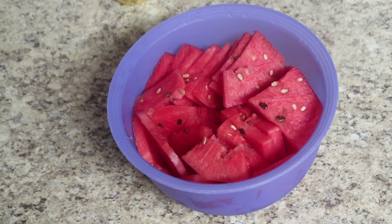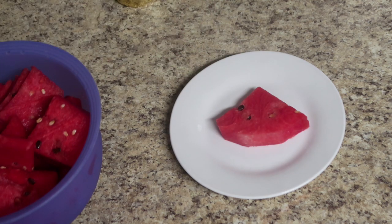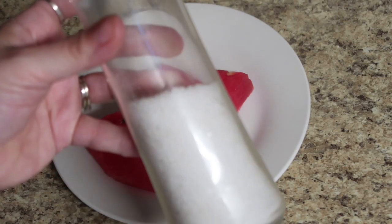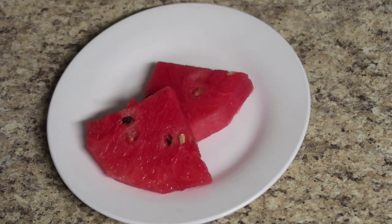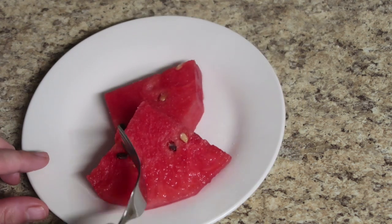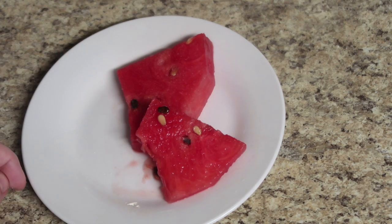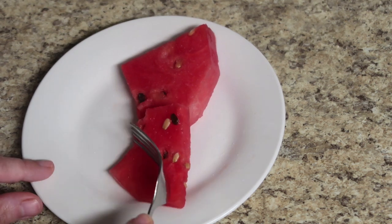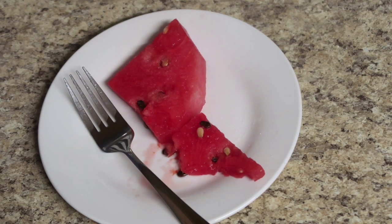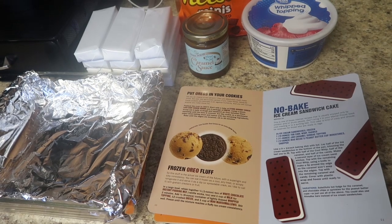So we did that one first — I cut it and left it, and we'll address that in a couple of days. Now here we are with our bowl of sliced watermelon. I'll link how to slice it from a past meal prep video. We put a couple of pieces on a plate and sprinkled with a little sea salt. I really like the chili lime salt from Trader Joe's. I did a really thin sprinkle, but I don't know if it made it that much sweeter — this just happens to be peak watermelon season and every one we've gotten has been super sweet anyway. I didn't really see too much of a difference, but I do love a little chili lime salt on my watermelon.